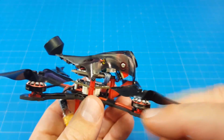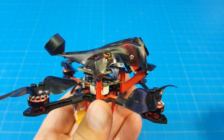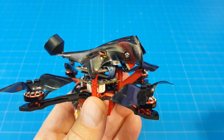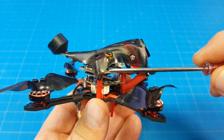And I think over time, with all this TPU and screws, that the more crashes you have, the more loose it's going to get, and your footage is probably going to get a bit worse too. So I would be careful or cautious about using a lot of TPU and screws. I would prefer we screw down to the carbon somehow, so we can use a nut. We can really pressure our TPU down.